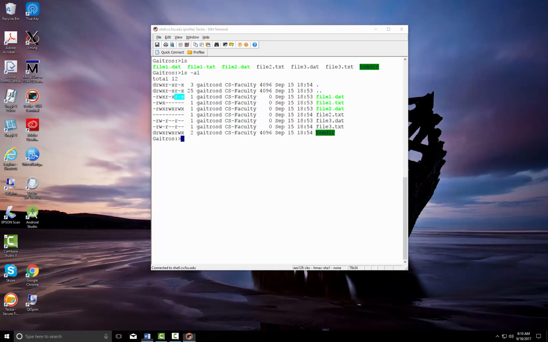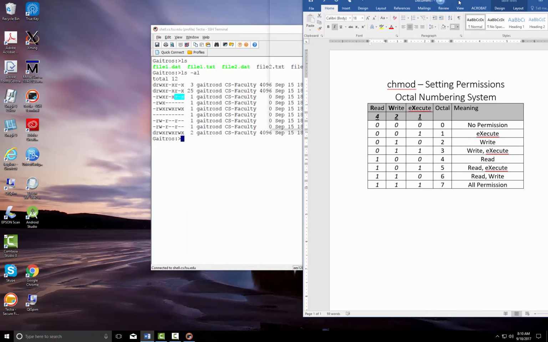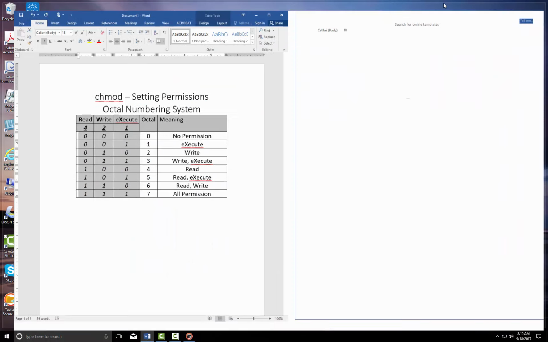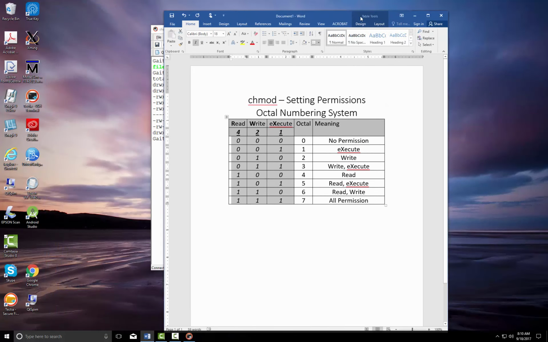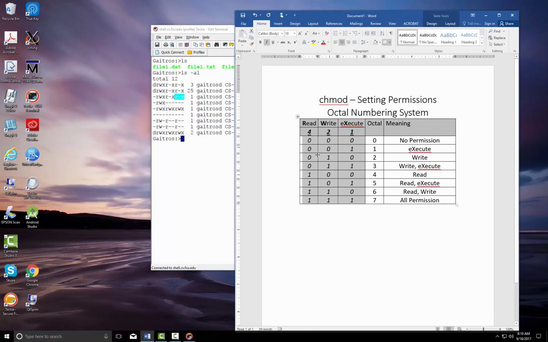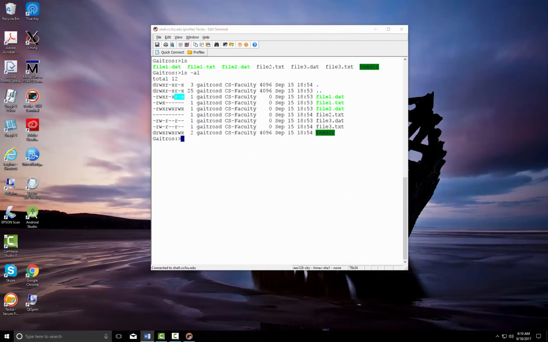Now let's go back to our chart over here, and let me make this a little bit smaller. We'll see that this corresponds to this map right here, the read, write, and execute. Notice that whenever the 1 is turned on in, say, read for the owner, that R will appear. If it's turned off, another 0, it'll be a dash. So they'll have 3 sets of numbers that are associated with it: read, write, and execute.